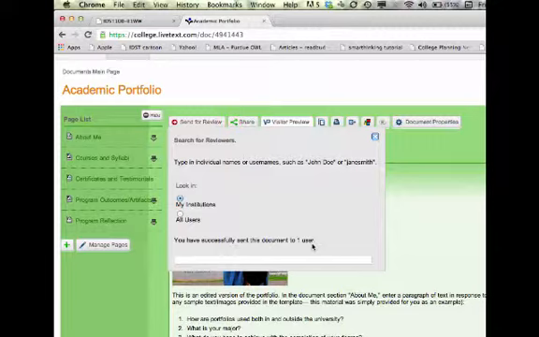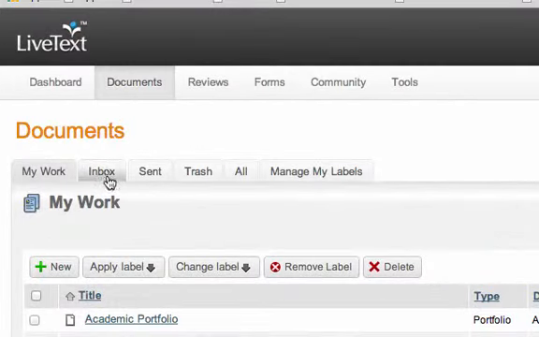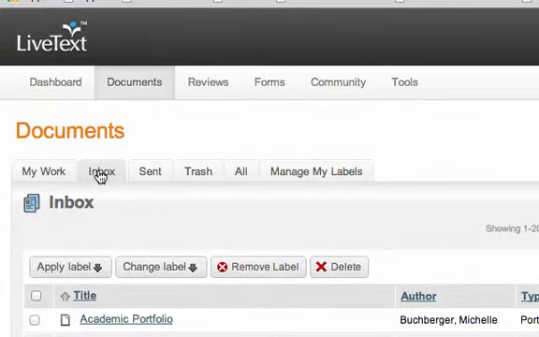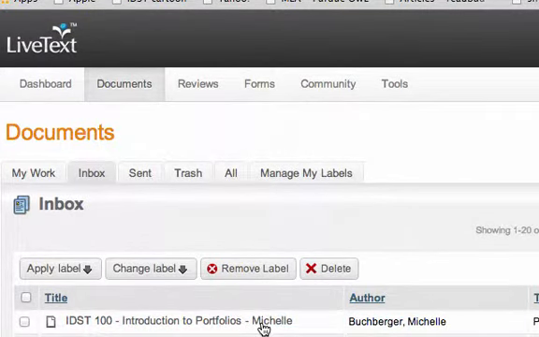So what does that look like when you are the recipient of a portfolio that's now in your inbox for review? Just as when you shared a portfolio, to retrieve a portfolio that's been sent to you for review, we check our inbox. But instead of going to the inbox and clicking the date modified, where a shared portfolio will appear, in this instance we need to go somewhere else. We're going to go to the Review tab.